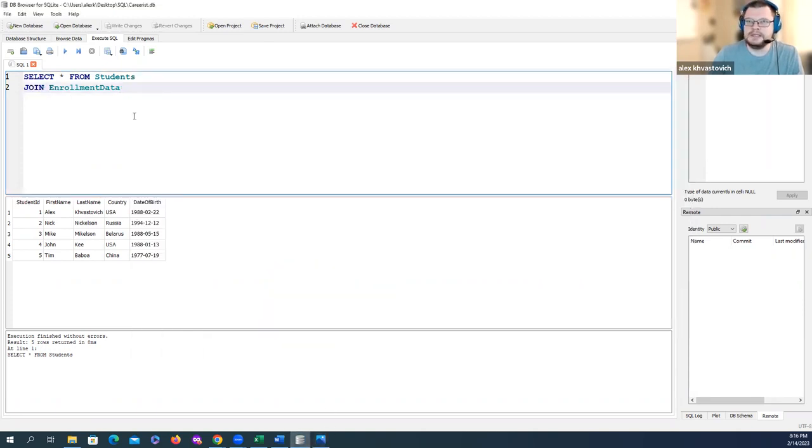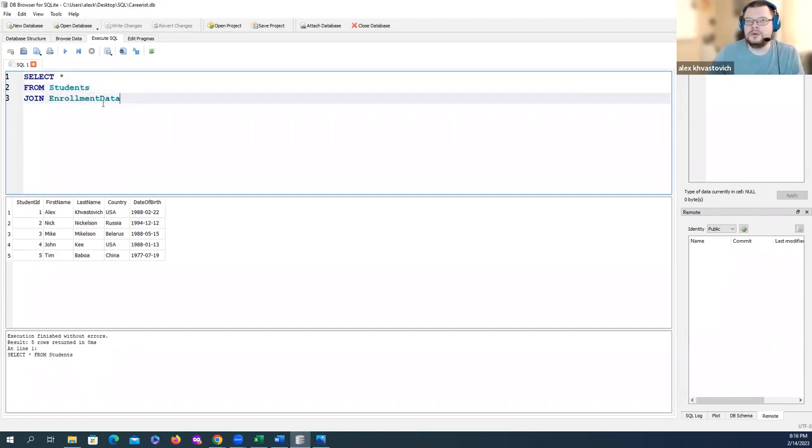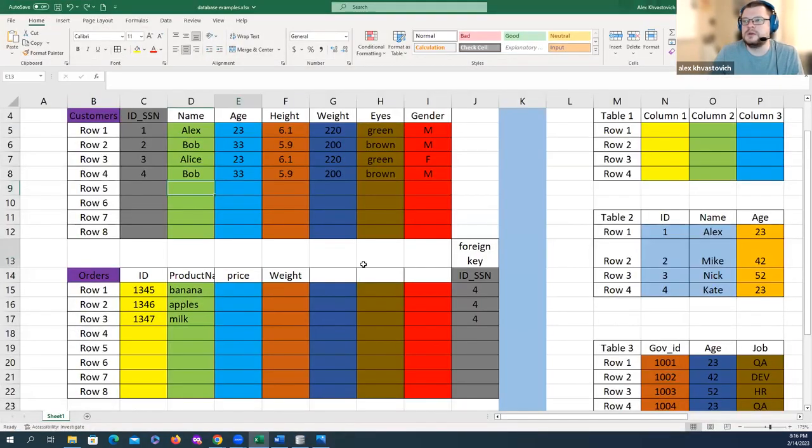Okay, but it's not enough just to join enrollment data. You need to provide referential integrity. You need to say to SQL, hey, this ID for orders actually stores the same reference as this ID for customers. So this primary key is equal to this foreign key.